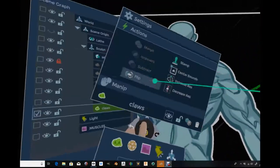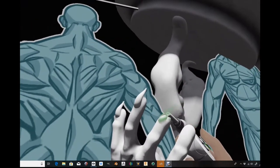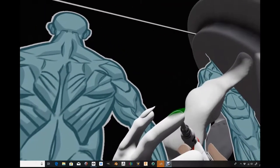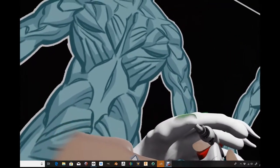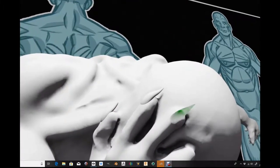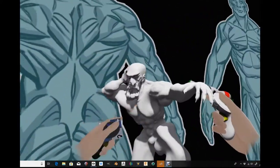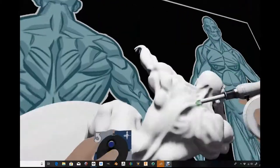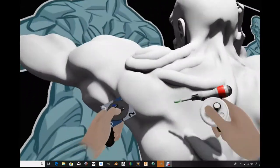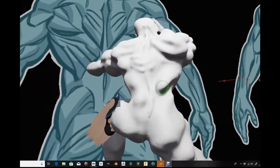Just throwing those fingernails on again as a separate layer so that I can sculpt around them and sculpt on the finger if I wanted to, or move the hands without damaging that sort of crisp line between finger and nail. And it helps with the printing process when you've got that super crisp line, especially on FDM printing, where it's going to struggle getting fine detail anyway. Every little thing you can do to help it along the way is no bad thing. Building up a little more muscle structure, again trying to get a bit of an emaciated look to his form.